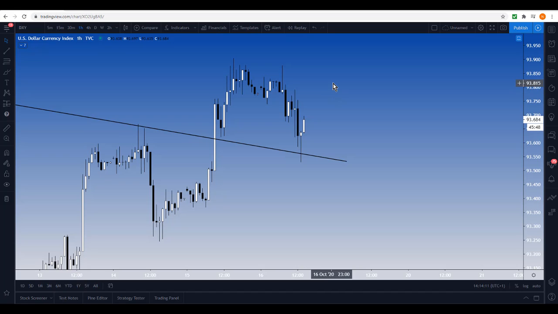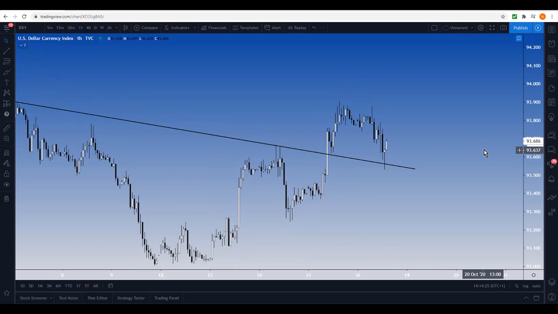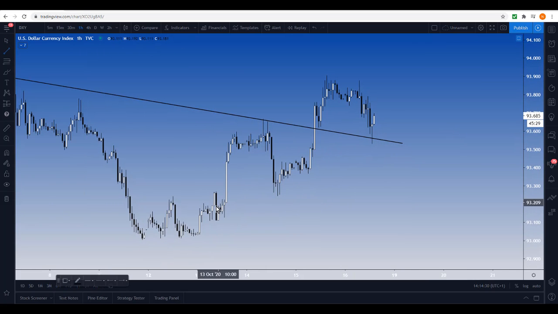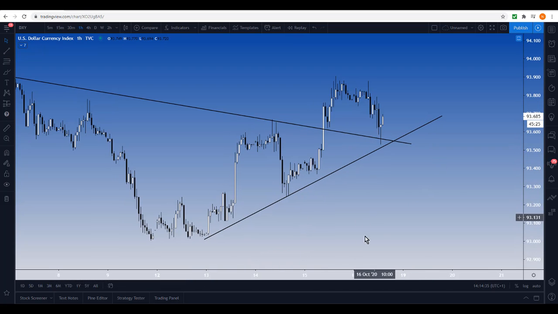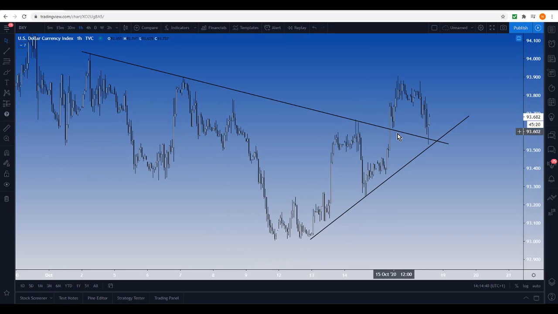But it is Friday afternoon, and Fridays can be a bit funny, obviously, because the market's going to close today for the weekend. So whether we actually see that momentum today remains to be seen. Otherwise we'll be looking at that push next week. We also have a trend line for this uptrend. So we've got the neckline of the inverse head and shoulders broken and retesting, and we also have a trend line here.